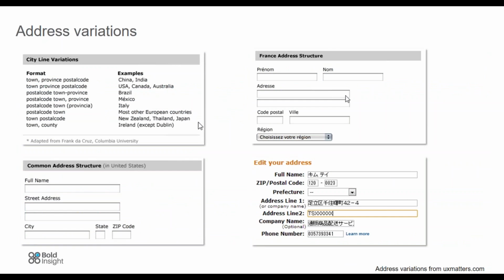Last, let's take a look at a couple of different variations on address blocks. There are a variety of different address blocks that are used, and you can find these pretty readily on the web, but I've heard of tests where American companies put up a typical address block, and it's very confusing. Most people can get around these issues, but they feel as if it's not designed for them. They would much rather use an address block, or at least understand that the address block is built for them in their culture.